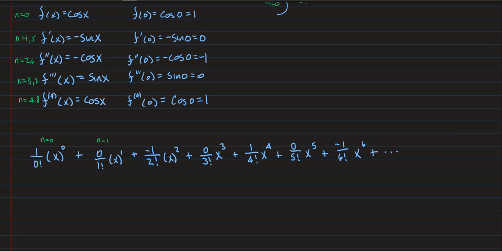Now, these are the terms that I got when I used the constants over here based on what these values of n were. So this was n equals 0, n equals 1, n equals 2, n equals 3, n equals 4, n equals 5, and n equals 6. Let's simplify this. Some of these things are going to go away, aren't they? This first term here is going to be 1. This next term is 0.